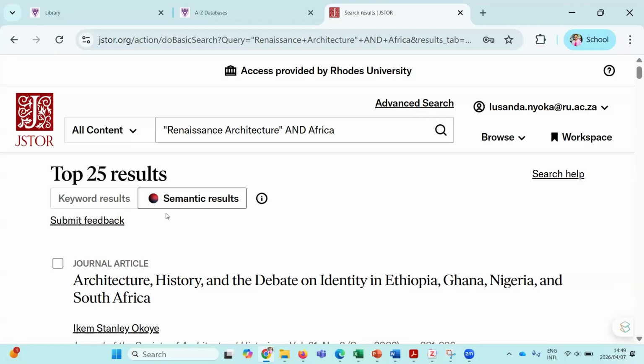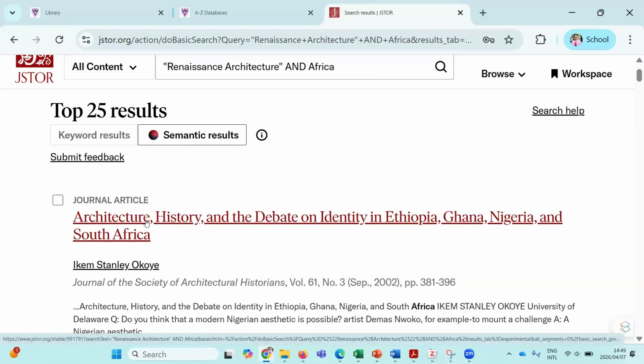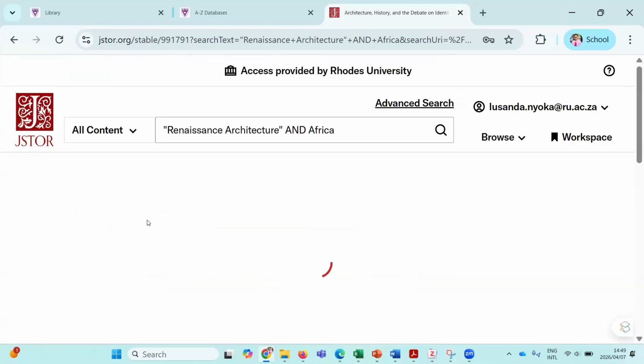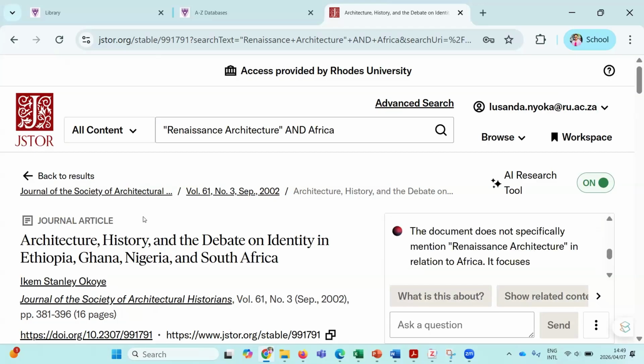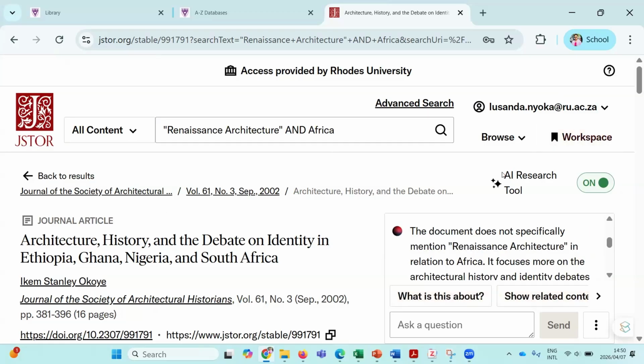Now, another thing that I want to illustrate on JSTOR is that I'm just going to click on this journal title here. What I want to illustrate is that on the JSTOR database, they also have an AI research tool. So if you've not opened a journal article, you might not see the AI research tool, but it usually is on the far right-hand side.